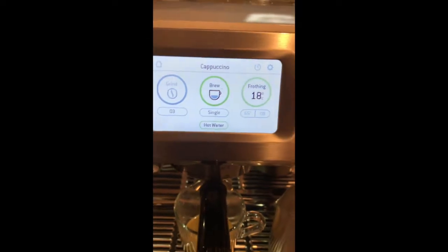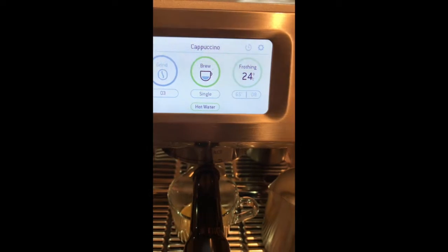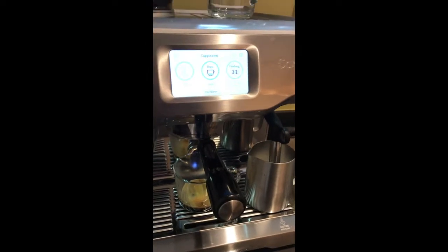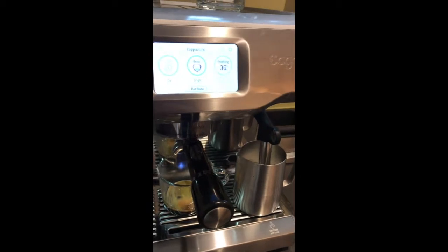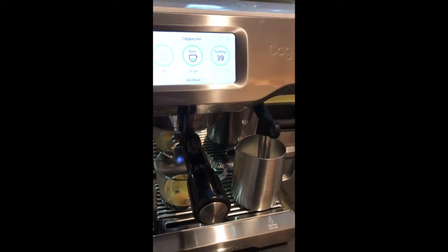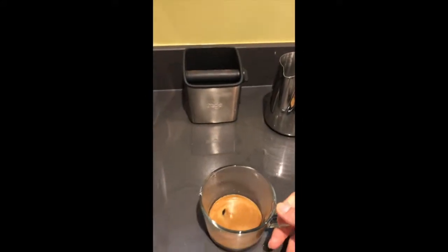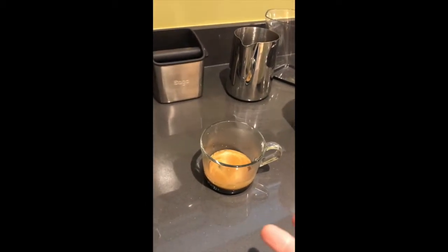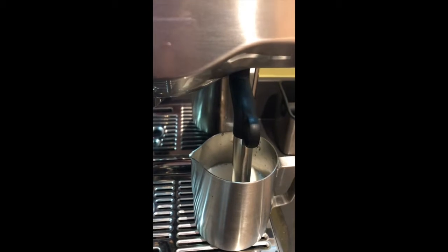You can actually do this at the same time as you are making your coffee, but for this how-to video it was probably easier to do them separately. The milk froths brilliantly by the way and also makes excellent hot chocolate. So here's my coffee — look at that crema. If you're putting sugar in, put it into the cup first so it melts while you're doing that.